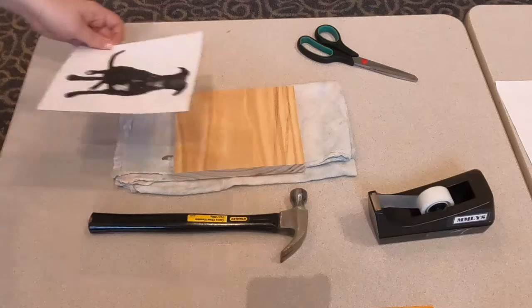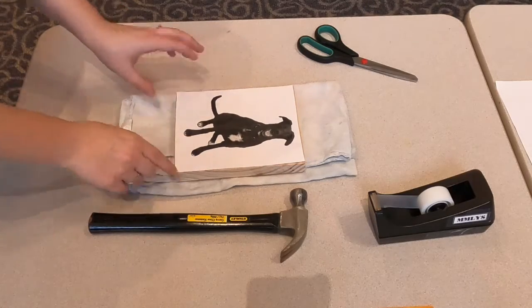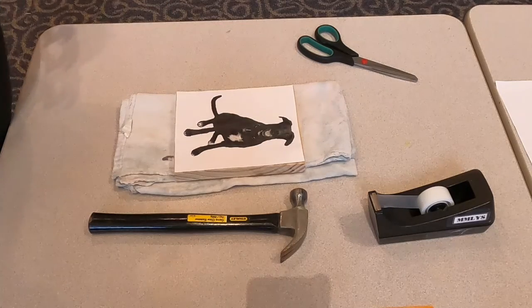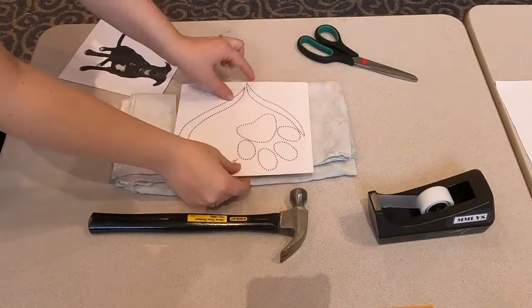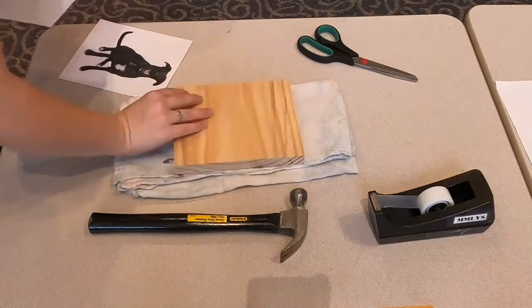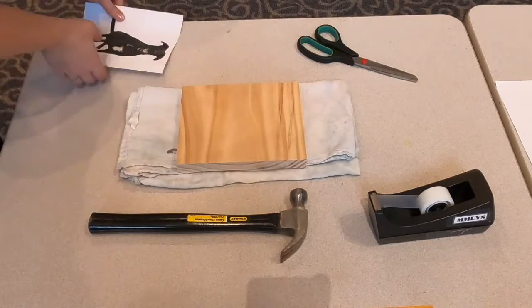So, first step is to pick out your image, and what I've done already is cut my picture down to the size of my board. It can be a little tricky, because sometimes you can get images that are much too big for your board. So it's going to be some trial and error if you make your own.